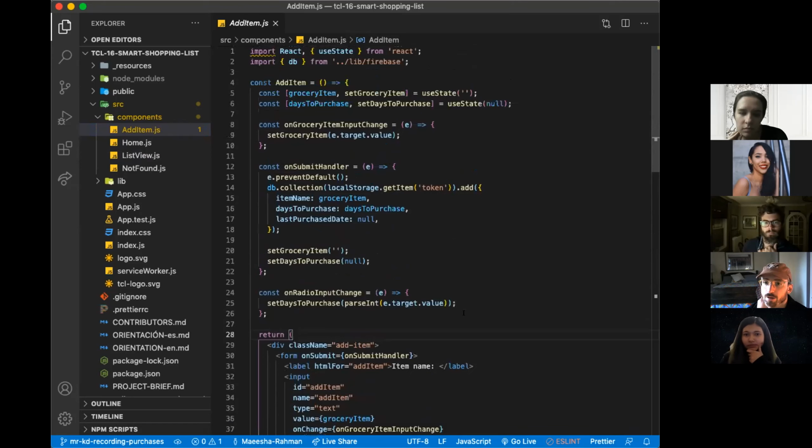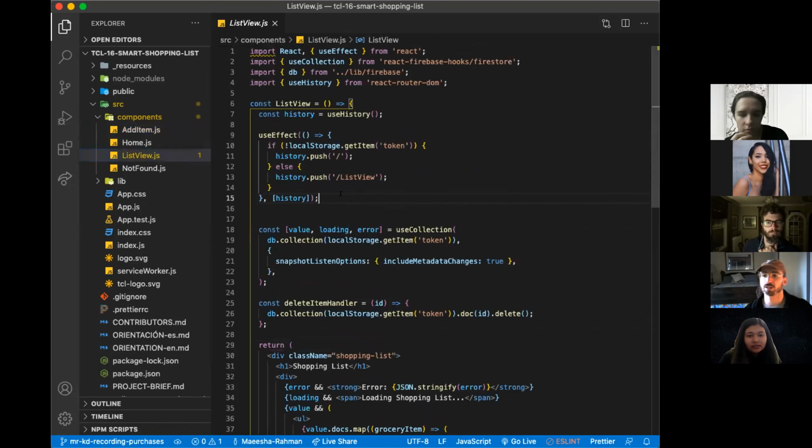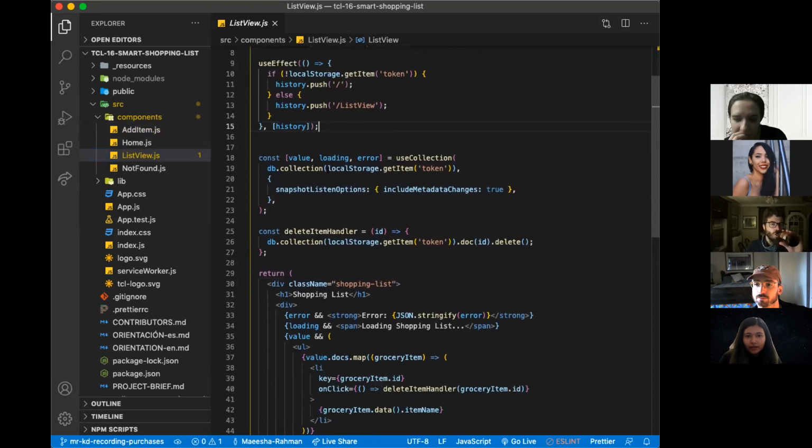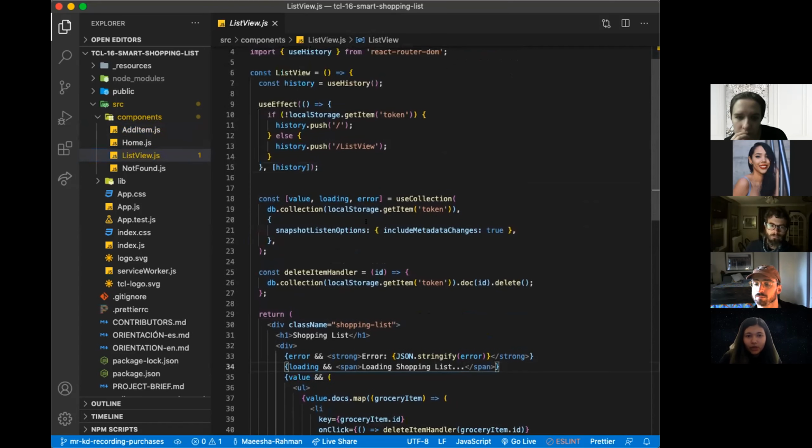And then just working in tandem with the other group to incorporate that token, which is a bit of a chicken and egg. We basically just copied the code that Jessica and Wavy have. So this is all theirs. And we ensured that instead of just a string value, we're getting the token from local storage. And then we're adding it in whenever we're calling the database.